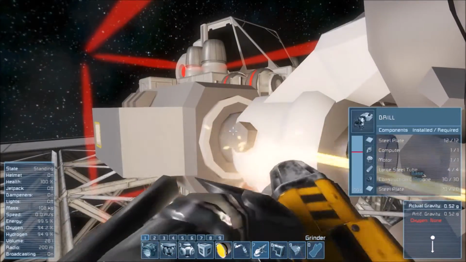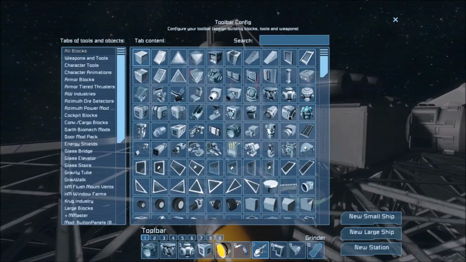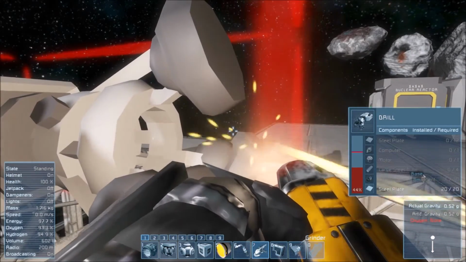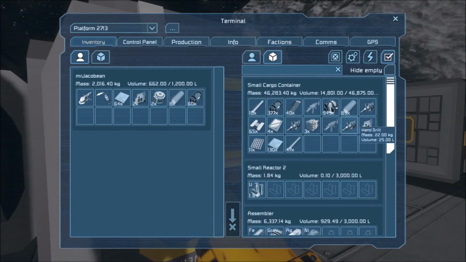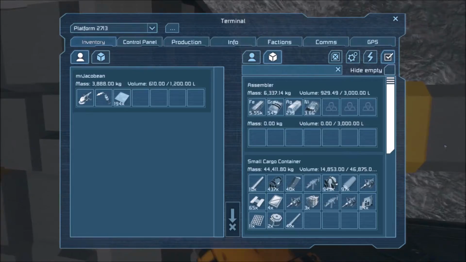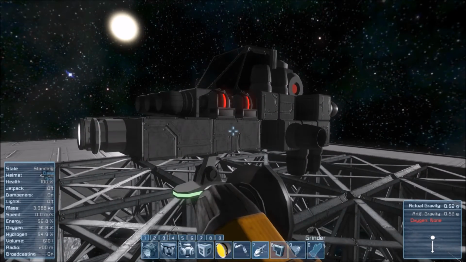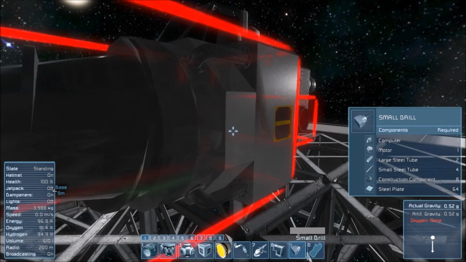Right, so let's drill down these drills. And then let's have a look. What does this require? 64 steel plate, okay. Let me grab steel plate. Assembler, please can you produce me 200 steel plate, please. Right, so the important thing that... Sorry. I was holding shift. Holding shift is fun. Right, so we just need to decide where these are going to go.